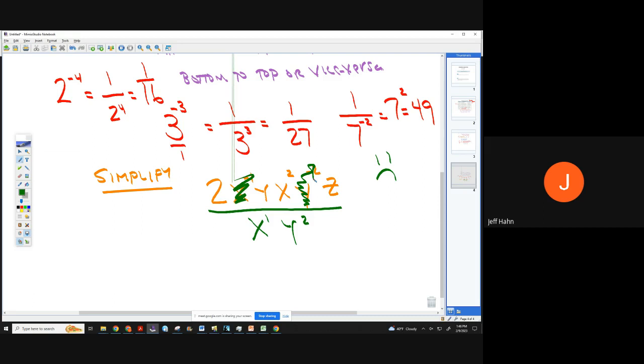Now, unfortunately, I'd like to say that you're done, but you're not done because you have x's. You have more than one x and more than one y, and you can simplify that by combining them, putting them together, crossing them out, whatever you want to say. So, for example, here I have an x here and I have an x squared there.